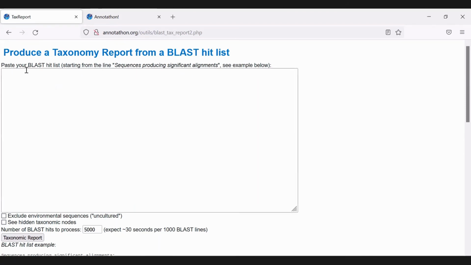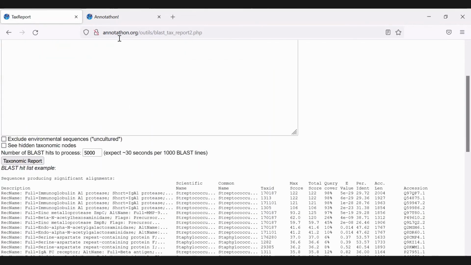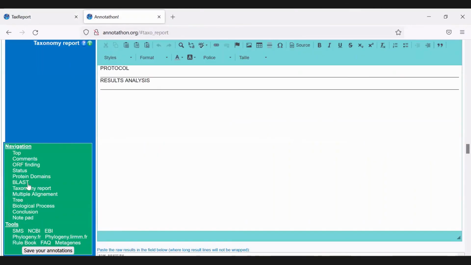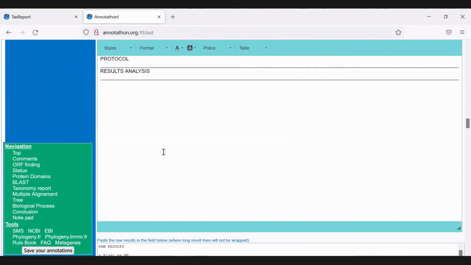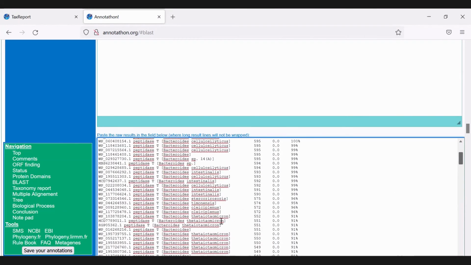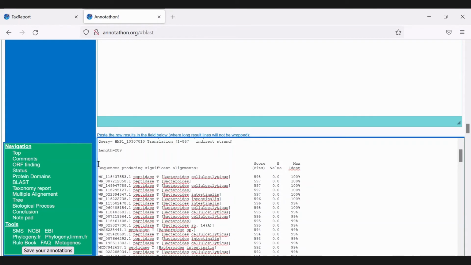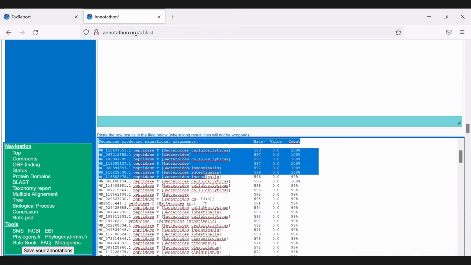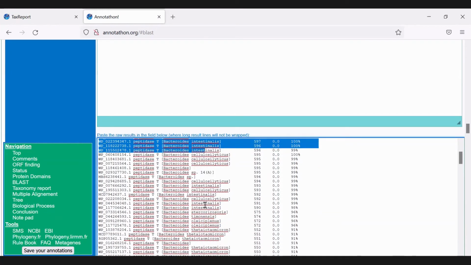They said that we have to put the BLAST hits, starting from sequences producing significant alignments. If you already have the BLAST in the raw result, you should make the copy from here. We don't need to do BLAST again.